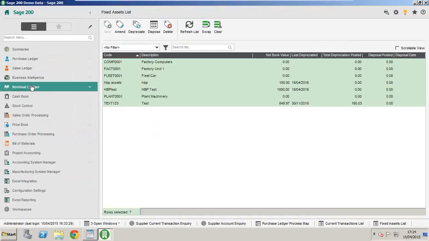Hopefully by now, the other thing I wanted to mention today is everyone should have the new e-shot from us regarding the early settlement discount. Basically, I'm sure you're all aware, the government have changed legislation from the 1st of April. Anyone who has a version of Sage earlier than 2015 is going to need to have a service pack put on it, Service Pack 7, which will allow for the change to the legislation in the early settlement discount with regards to the VAT. The government did decide this quite late, so it's all a bit last minute, but the good news is that the 2015 version of the product does allow for the early settlement discount.